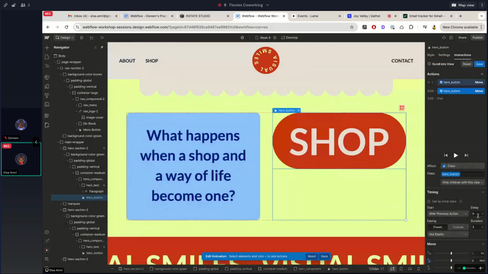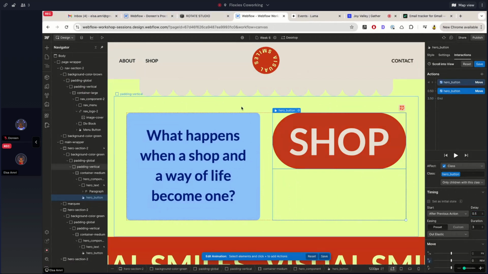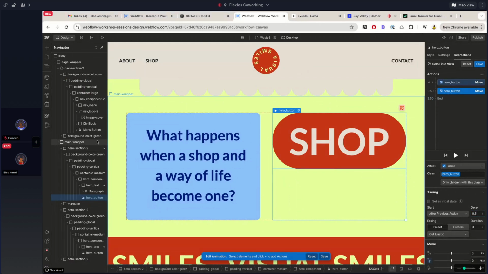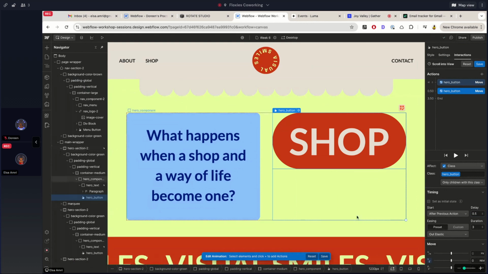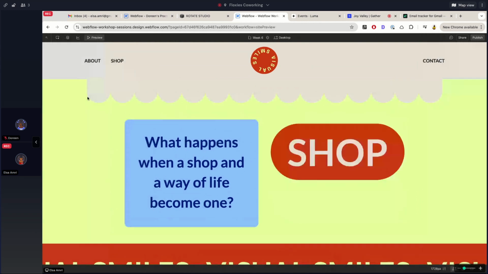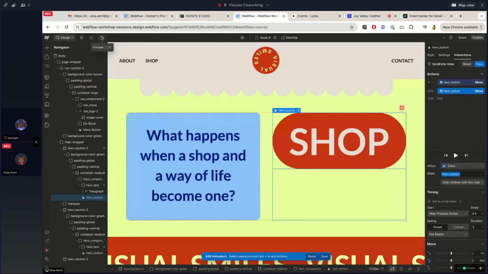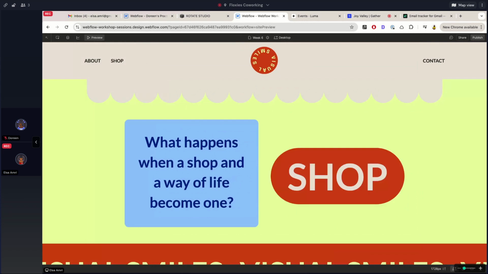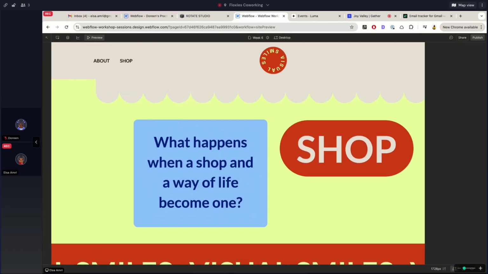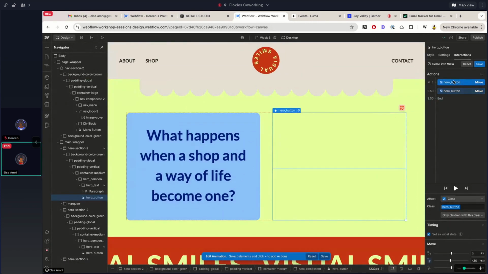Now, I think it appearing instantly is a bit dramatic, so we can give it a delay of maybe 0.5 seconds. Remember, when this section is scrolled into view, which is automatic since it's the second section on the page, there'll be a 0.5-second delay and then our button will appear. So if I preview, there's a delay, and then a button appears, which is different from before where it appeared instantly, right? And that's exactly what we want. So hopefully that helps explain how this initial state works.